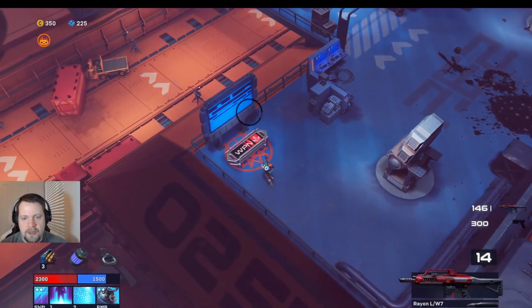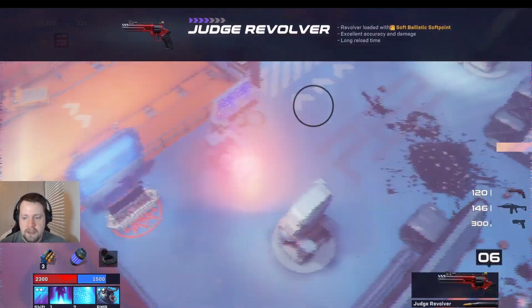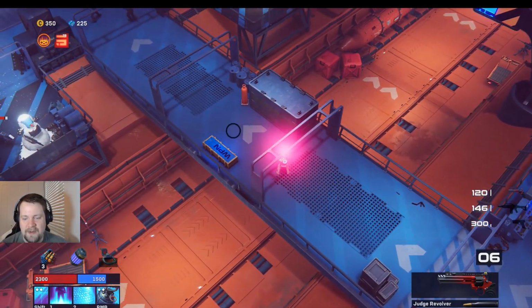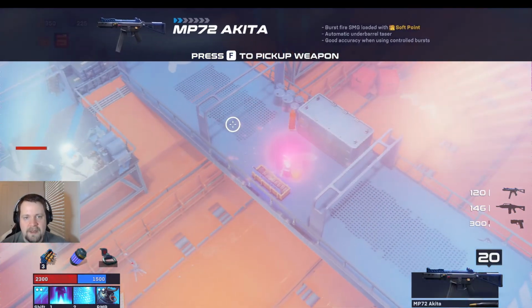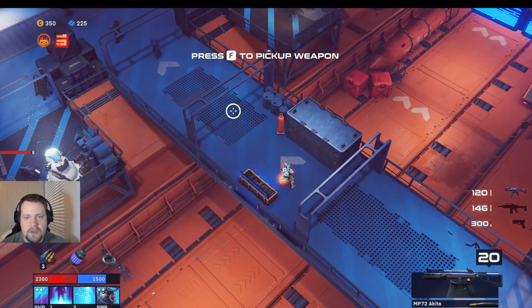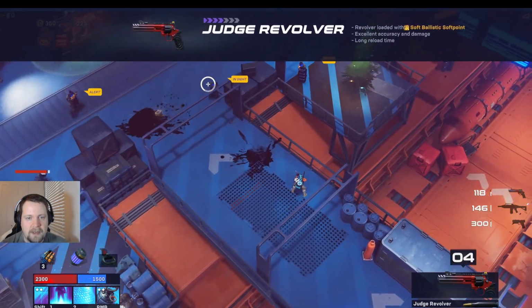So we got a cursed weapon here. I think it's perfectly okay to grab it right now. And we've got the Judge Revolver. There's another weapon right here. So the Akita. Which one? I'm going to try the revolver for a little bit. I think that might be a bit of fun.